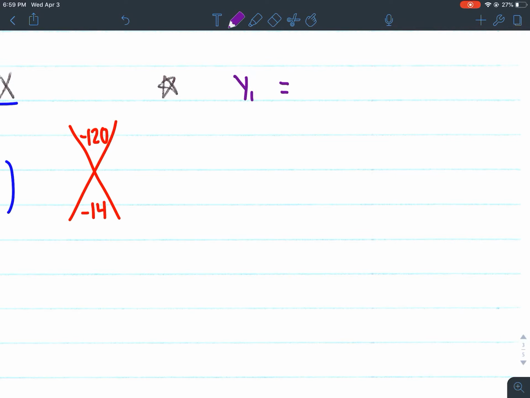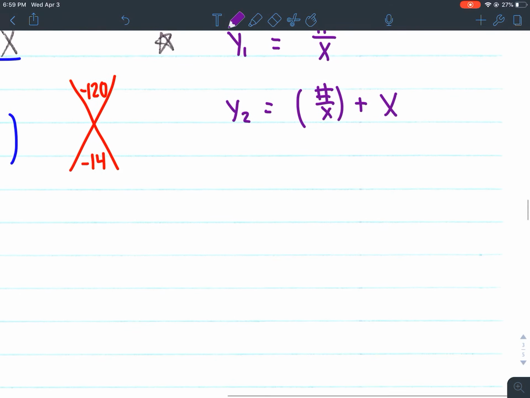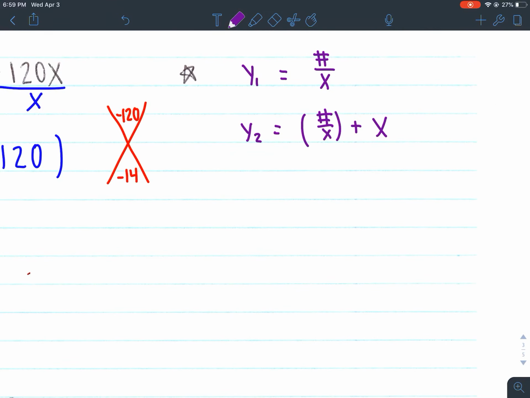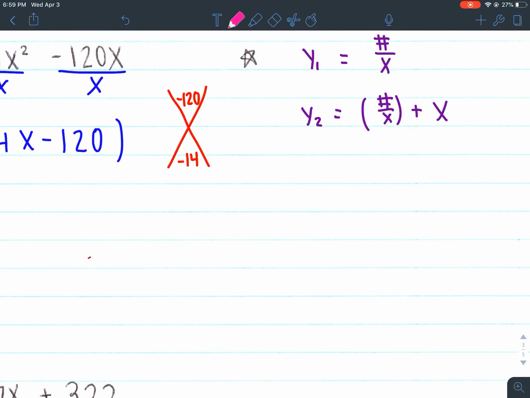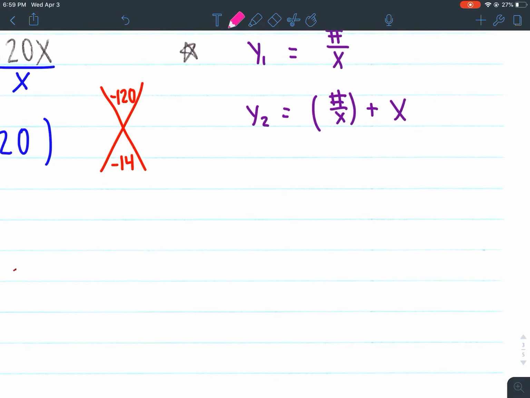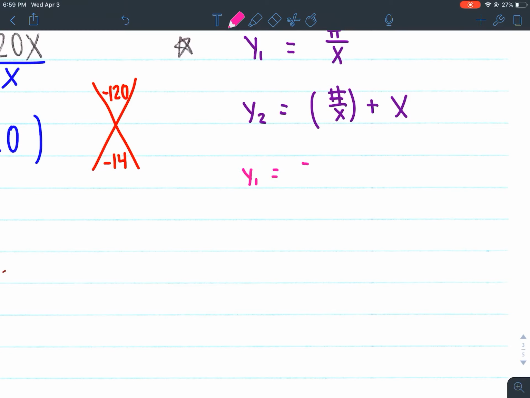So in your calculator, if you want to write down the steps first, you're going to do, in your y1, number over x. And then your y2, you're going to have the number over x plus x, okay? Now, in this case, what number are we trying to find the factors for? We're trying to find the factors of negative 120. So in your calculator, you're going to have y1 be negative 120 over x. Now, this is your y equals screen, if you haven't caught on to that. So the y2 would be, in parentheses, negative 120 over x plus x, okay?